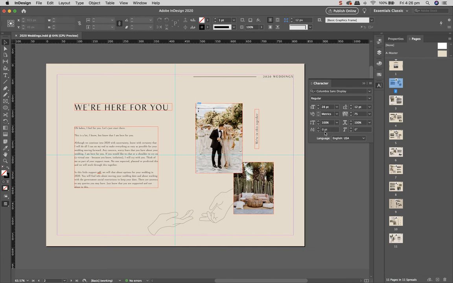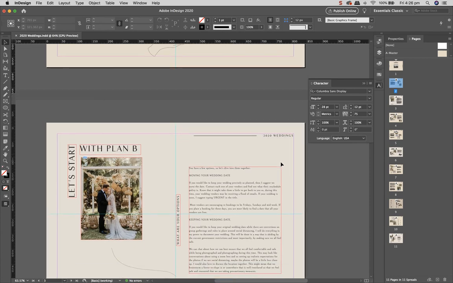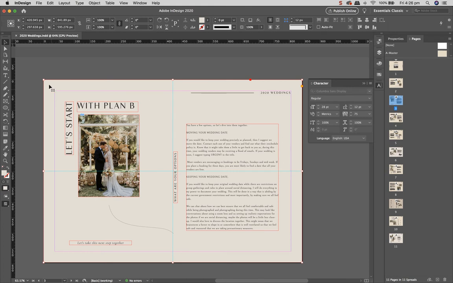So the next thing is changing the colors. Because the background is actually with a master page, I'll scroll down to a page that has a different colored background. Like this page here, you can see that if I click on the background, there's this red line that surrounds it. So that's actually just a colored box rather than the background.